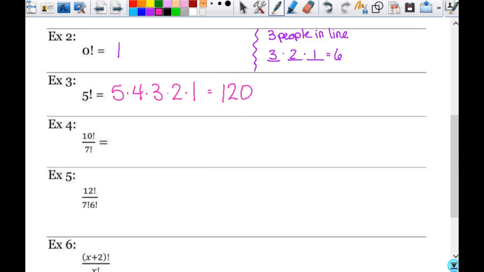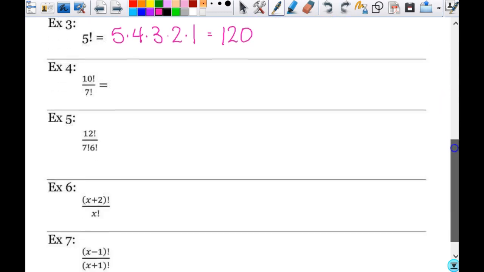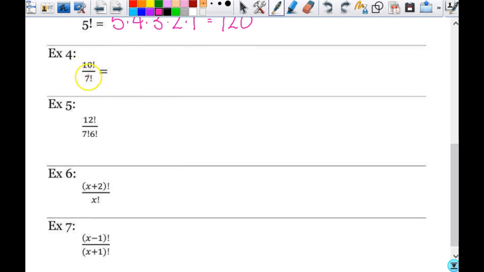Then when you have this, I could multiply out the entire numerator, multiply out the entire denominator, or I could use the calculator, but for the rest of the factorials, we're not touching the calculator. I'll let you get the calculator for the sigma stuff that we're doing. You need to know how to handle these without a calculator as well. If you have a fraction, you start with the bigger factorial, obviously this 10. So I'm going to expand it, 10 times 9 times 8 times 7. You expand it until you can match the denominator, and I can stop with 7 factorial, because that means 7 times 6 times 5 times 4, but I don't need to multiply it all out, all over 7 factorial. Can I reduce this? Yes, I can knock those out, and I get 10 times 9 times 8. That's 72 times 10, which is 720.